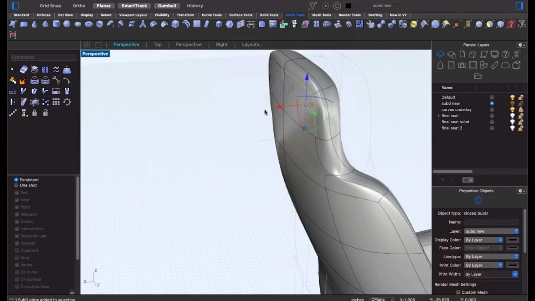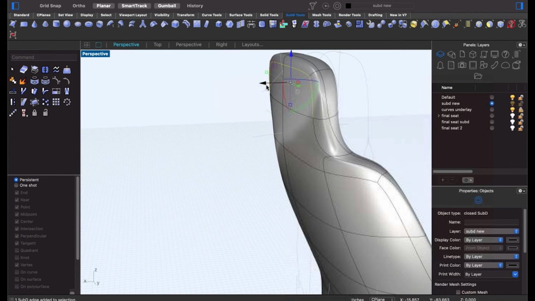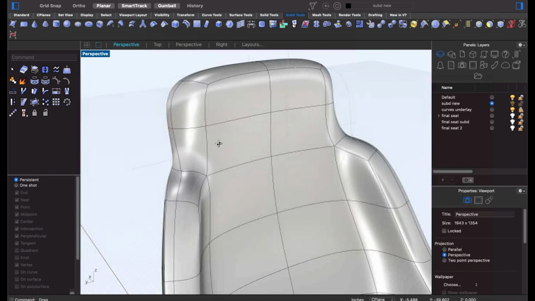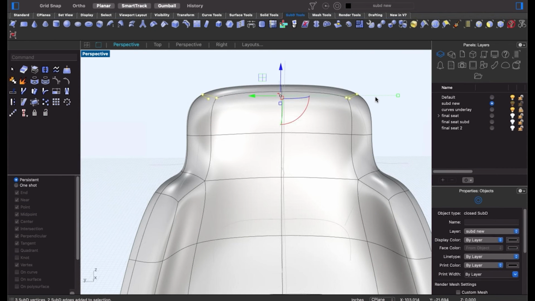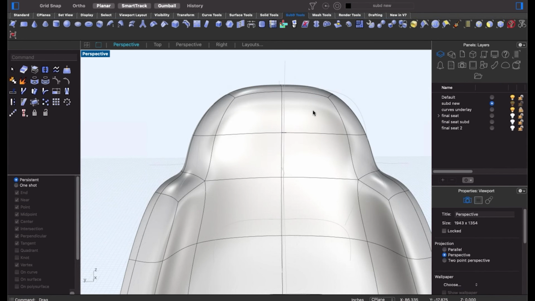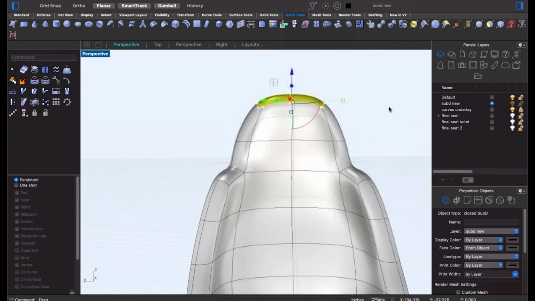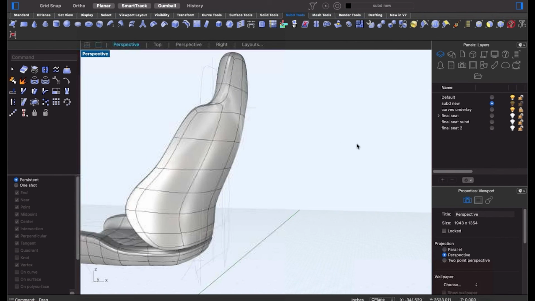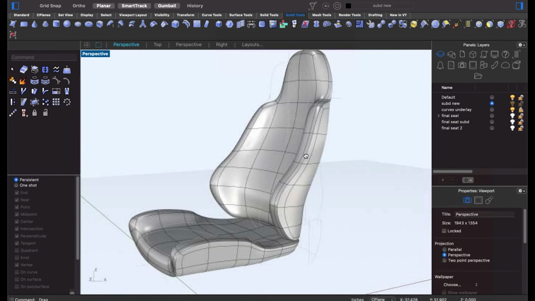But I may pull these two edges back a little farther just to change how that highlight happens. We've got a really nice transition going on, but I don't like the shape from the front, so I'm going to grab these two and scale them in. Just going to tighten that up a little bit. And then maybe raise the entire thing just by dragging. And we end up with a very complex shape that was very easy to make in about 30 minutes.